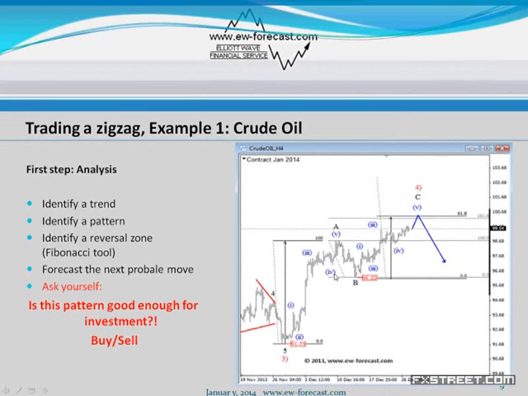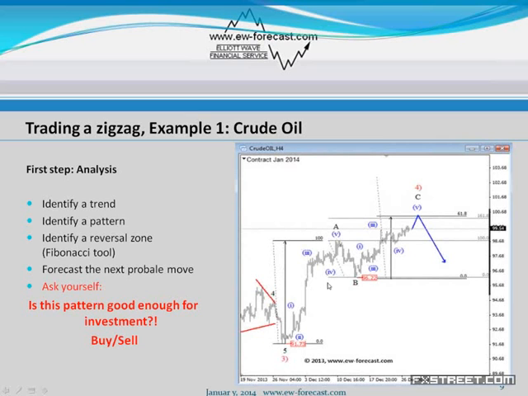Okay, so here on the 4-hour chart, we can see an ABC move to the upside. Five waves up in wave A, wave B down, and five waves up in wave C. So at that time, this was just the analysis. My count was still not confirmed, so I still did not look for any entry numbers, or any stop loss zone, profit zone, nothing. This was just my analysis. I was still waiting on more evidence that I'm on the right track.